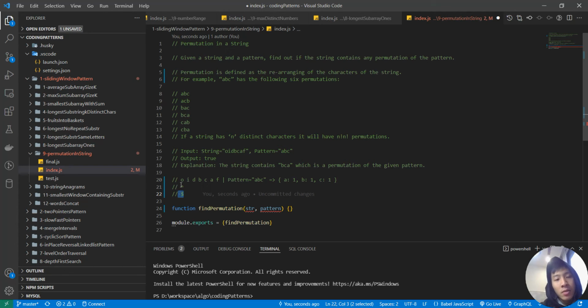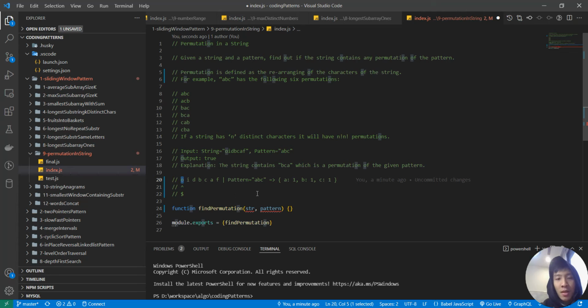Of course, you can do the same with the current window as with the pattern here, right? I mean, we can keep track of a map of characters and the frequency of each character for the current window, right?